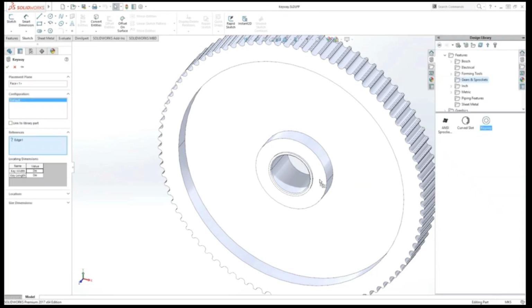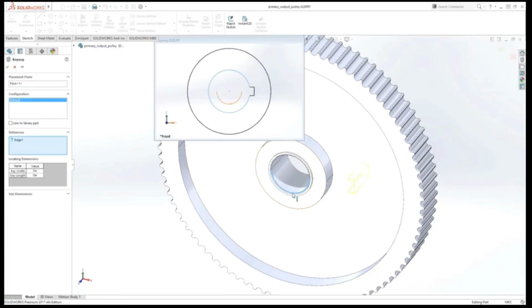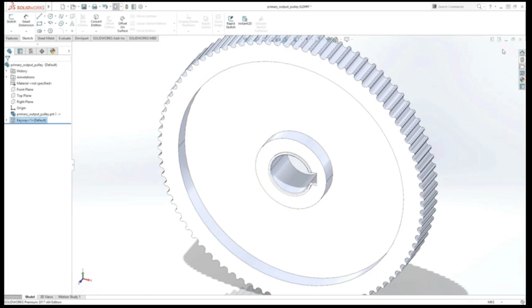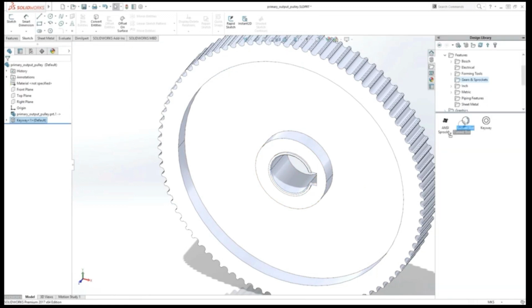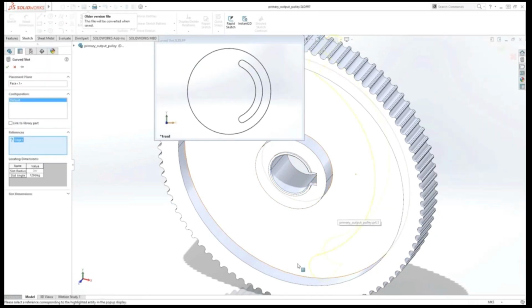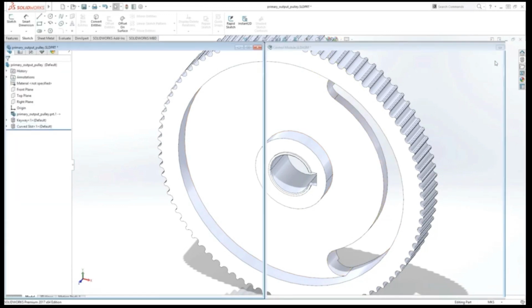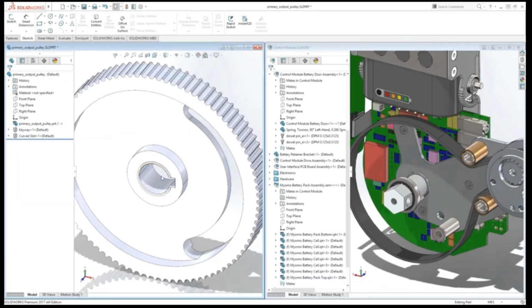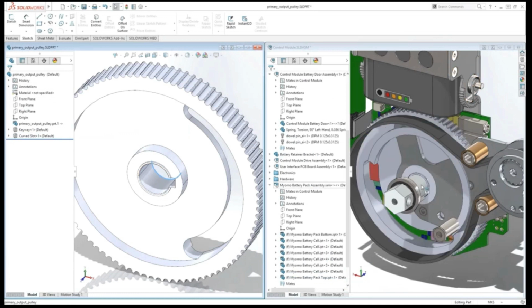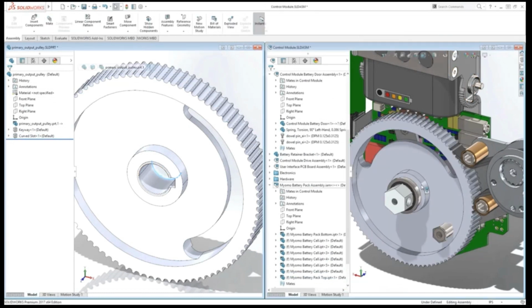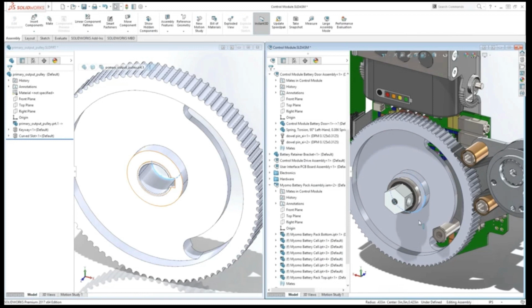Here also we drag the keyway from the library and it is placed on the edge. The keyway is formed, the units are set as per our standards, and this gear with the keyway is dragged into any assembly as we do with normal native SolidWorks files.